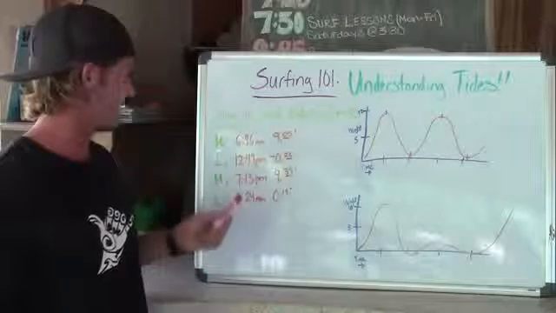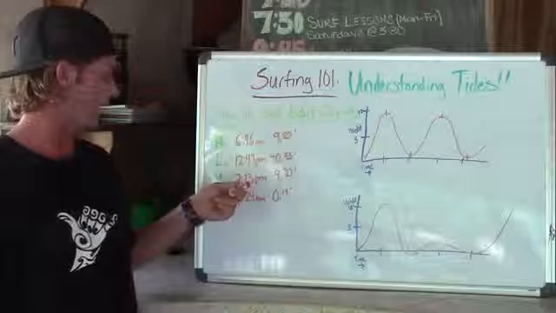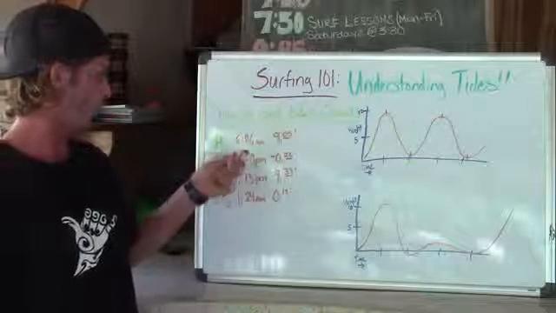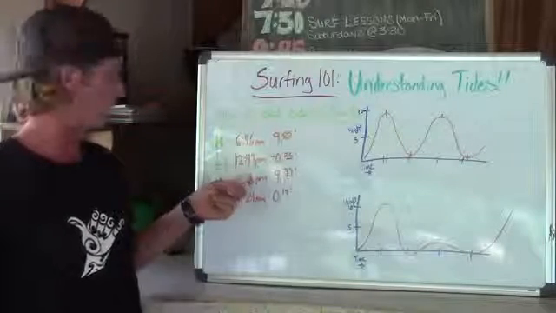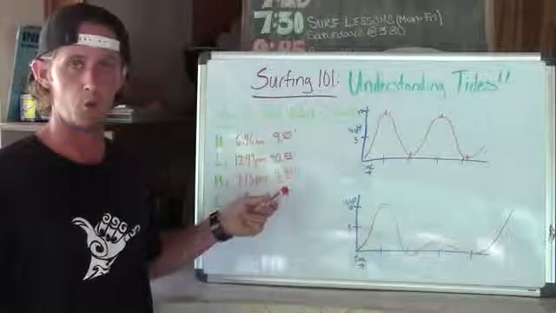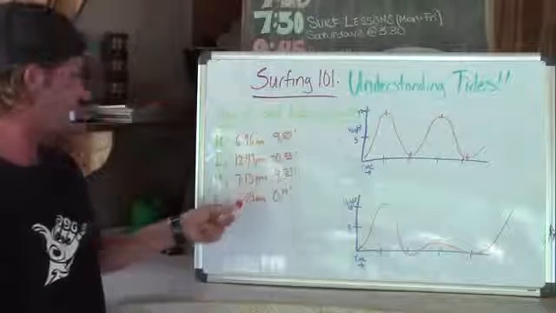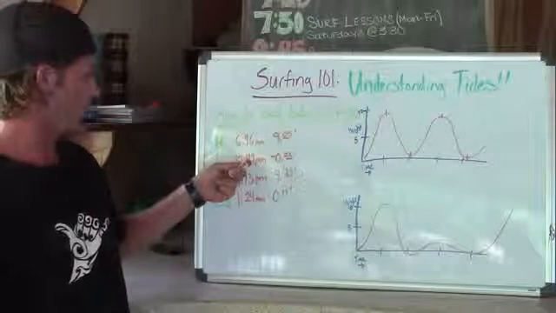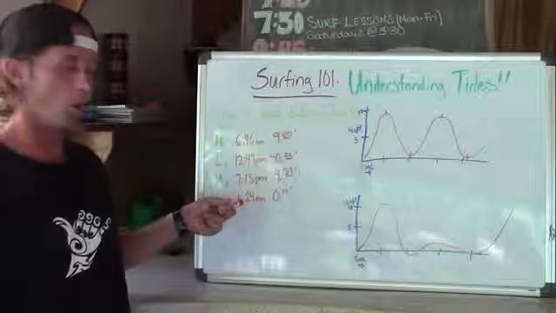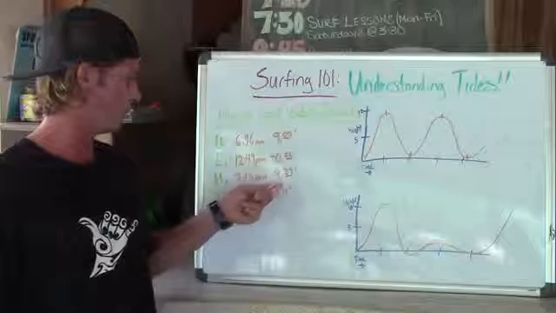Now the next high is at 7:13. So now you notice from this morning's high tide to the evening high tide, it's been about 12 and a half hours, about 12 hours and 20 minutes. This next high tide is even just a little bit higher, maybe because of where the moon's at that point, and it's 9.39 feet. And the next low tide is, you can see, about 6.5 hours from the first low tide at 1:25 in the morning, and it's almost a negative low tide at 0.19 feet.